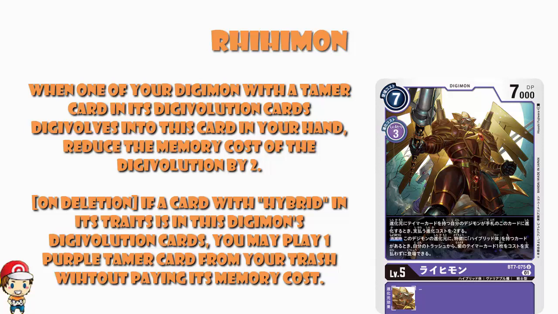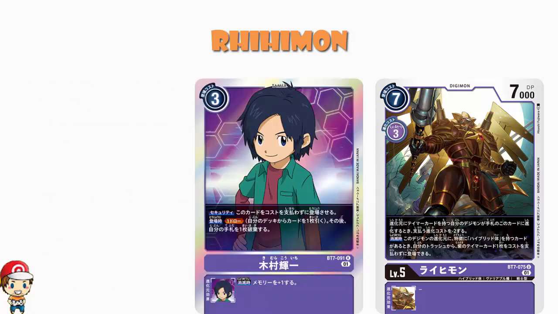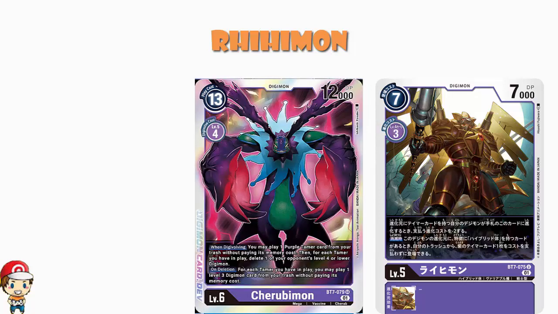Remember I showed you Koichi Kimura the other day? When you play it, you draw a card, which isn't too bad. And the other day I told you about an Leomon. When you digivolve it, you may play a Tamer card purple with a cost of 3 or less from your trash without paying. And Cherubimon, when you digivolve into it, you may play a purple Tamer from your trash without paying its memory cost. Then, for each Tamer you have in play, delete one of your opponent's level 4 or lower Digimon. And my point here is that we've now got a bunch of cards that will play purple Tamers from your trash without paying.